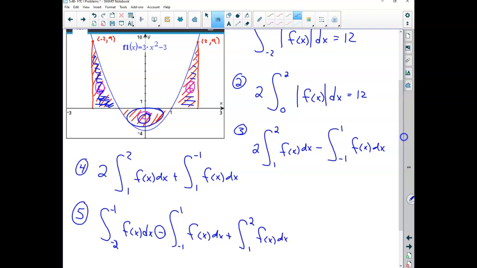Okay, that's another option. I've got to be looking for all kinds of equivalents that can be in there. That area can be listed quite a few different ways, okay? And we just did 5 of them. All 5 of these, if you define f of x in your calculator, and you type all 5 of these integrals in, every one of them should be giving you an area of 12. Not should be, they will be if you enter them in correctly, okay?